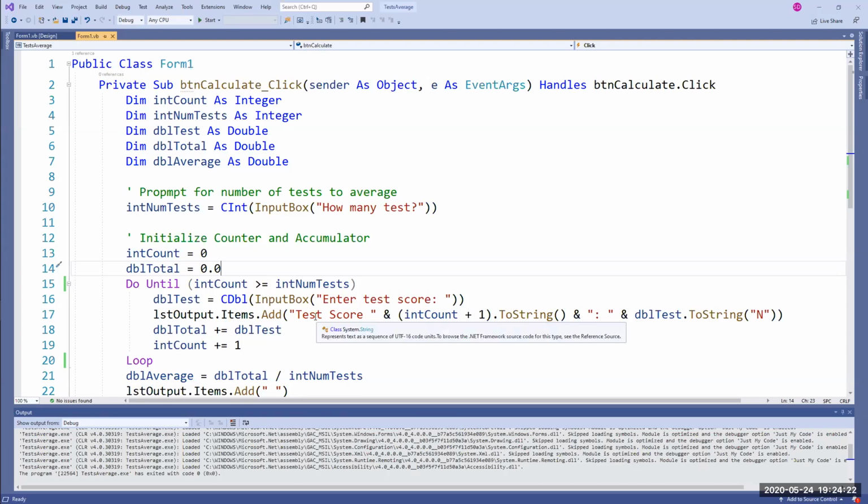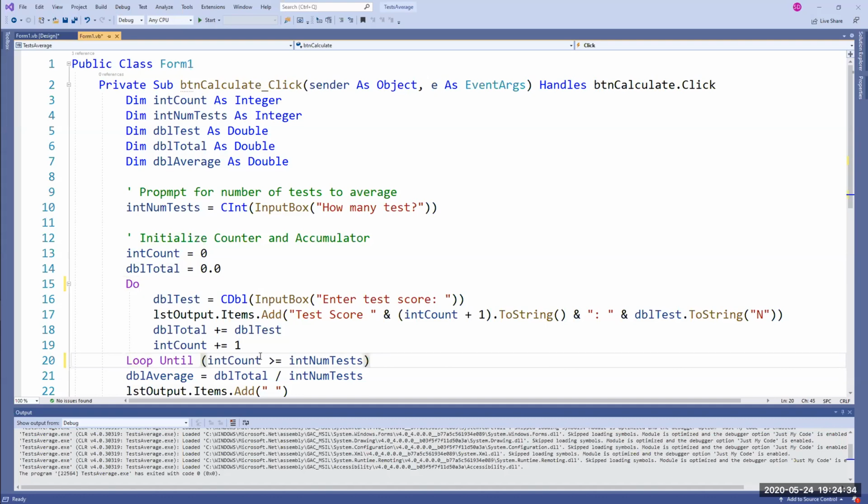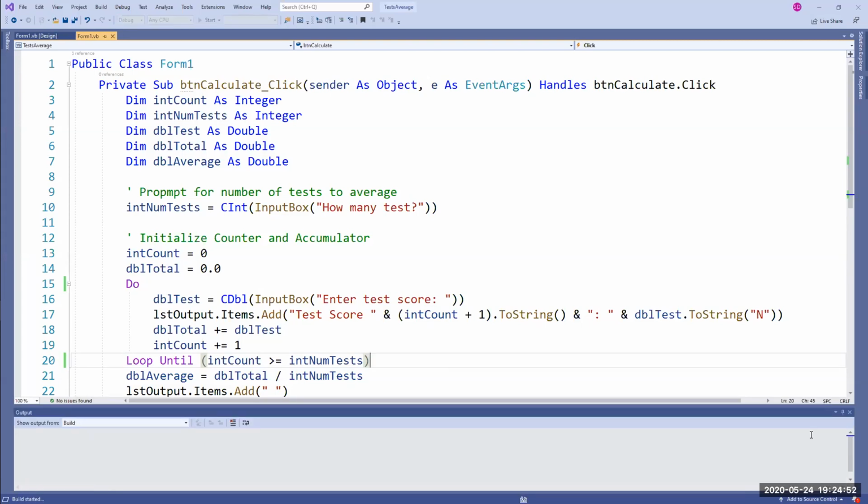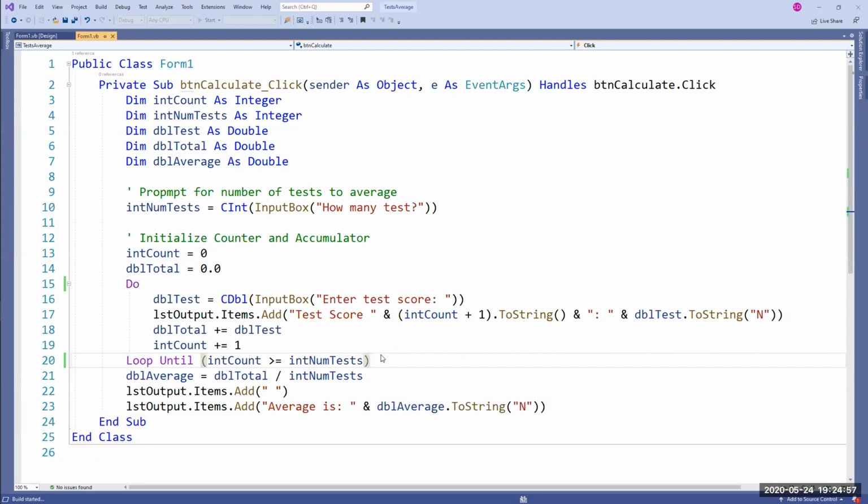So it uses the opposite, and you can use it if you like in a post form. You can take this one and put it in here. You can do it in a post form, and it's still going to work, as long as the condition is false to begin with. So if I run it again, it's going to give you the same result, unless you enter a condition that's false to begin with.